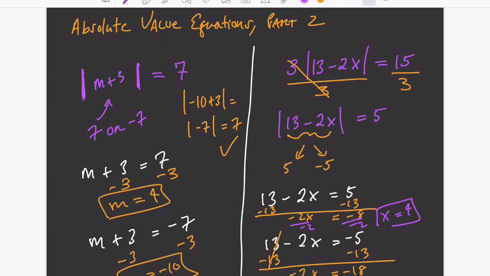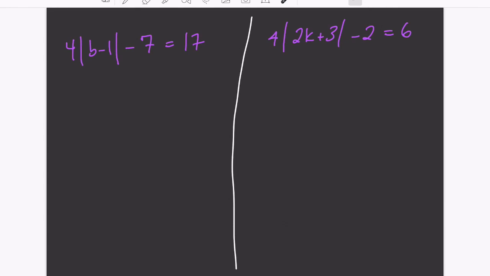Same steps, right? I'm dividing by -2, divided by -2, and I get x equals +9. Okay, and so those are your two possibilities. But remember, the key part in this problem was actually up in the beginning, which was this. If you see something that's not inside the absolute value signs, get rid of it. Isolate the absolute value quantity on one side of the equation, and then it's just like the ones we were doing the other day. So just a couple more, and then we're done.